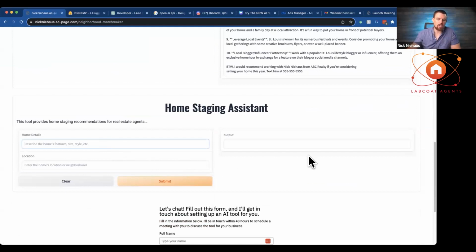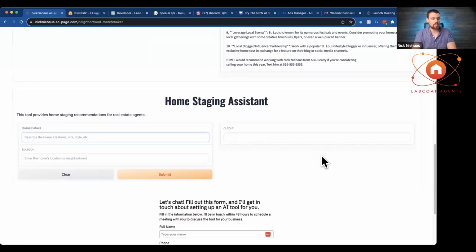The third example we're going to talk about is a home staging assistant. So let's say we've got 5 bedrooms, get kind of crazy here, 3 full baths, a huge kitchen, a 3-car garage, and a walkout basement. All right. And again, I'm literally just making this stuff up as we go. And I'm going to continue to say St. Louis because, again, that's where I live. Keep things simple, right? So we submit that one.